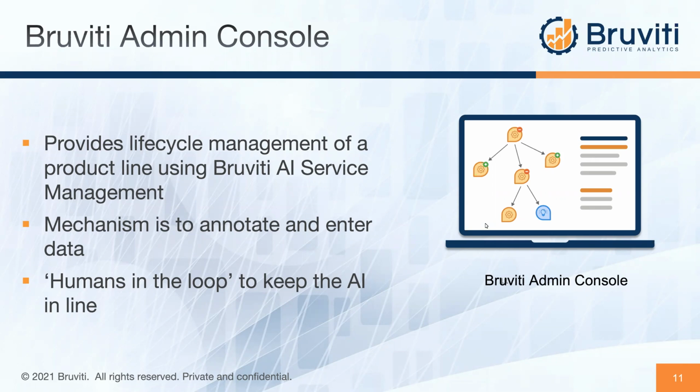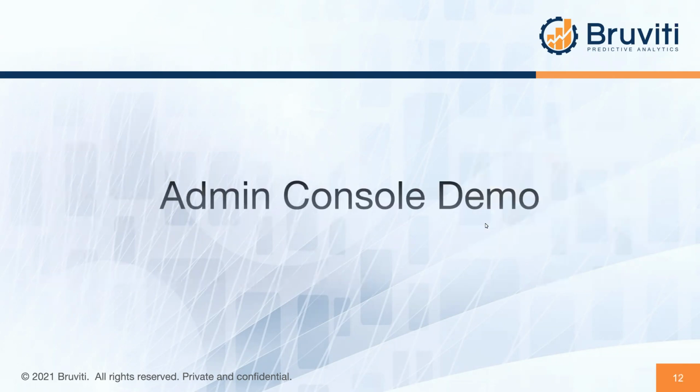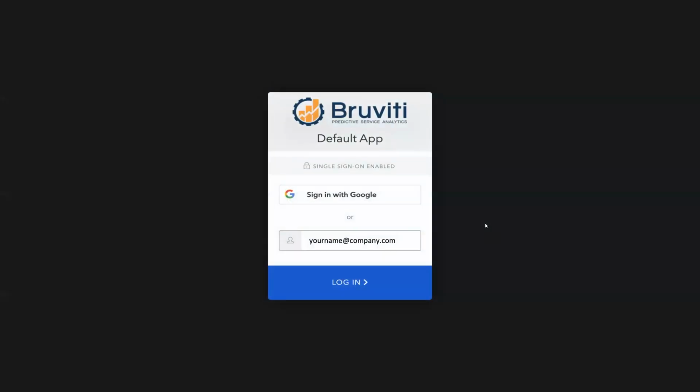So what I'm now going to go on to is a demo of the admin console. I'll particularly highlight some of the capabilities in what we call an authoring tool, where we're actually editing or creating a decision tree. And that decision tree is used to actually guide the model training and creation, and ultimately influences the behavior of the chatbot. So this is a demo of the admin console, and we're going to go through a login process.